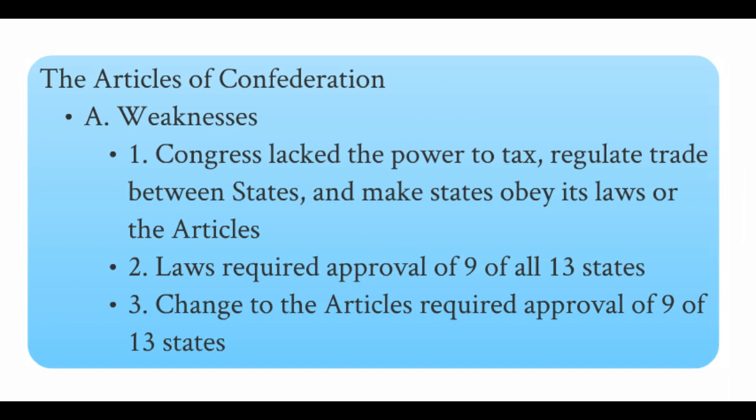As we can see here, we need a national government to do more things. The Articles of Confederation government was particularly weak. The states were broke from the American Revolution. This Congress lacked the power to tax, so all it could do was beg the states for money. Another key thing that this government didn't have was the ability to regulate interstate trade between the states. So the states began doing some very silly things, like taxing each other's goods that were crossing into their state.